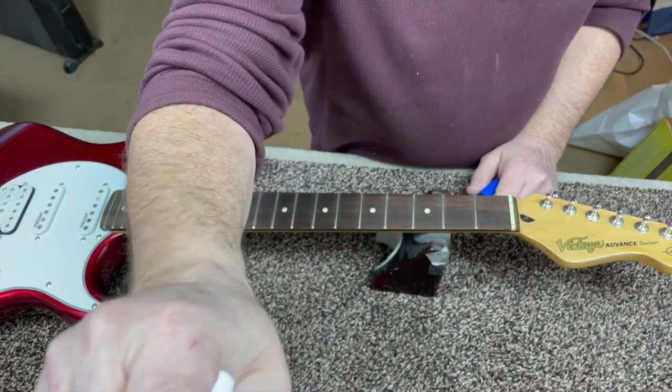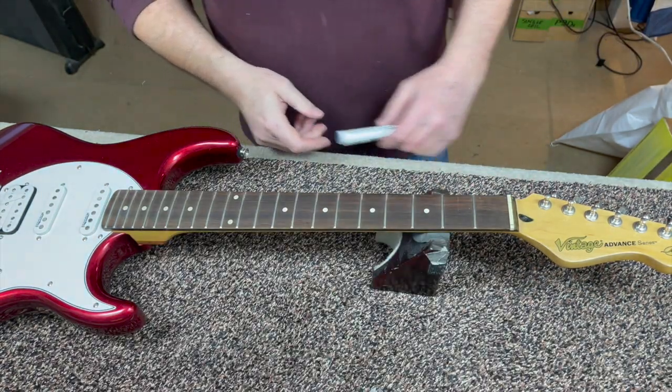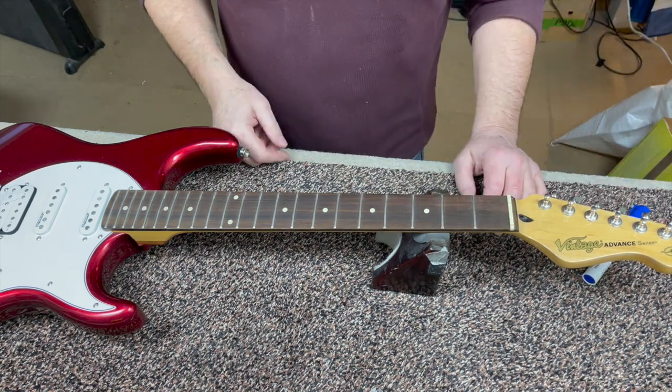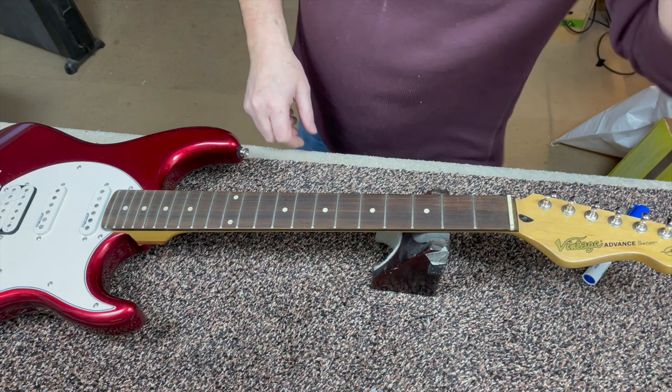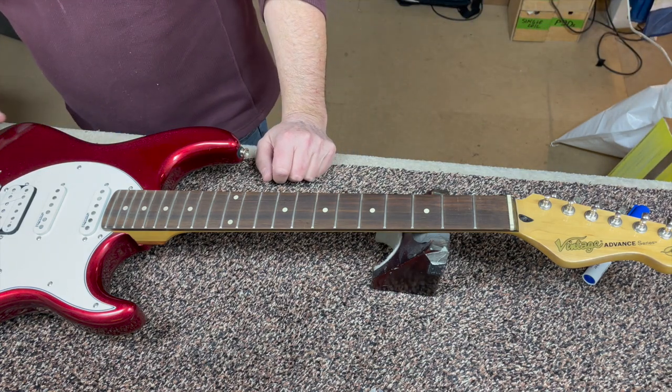Now, I'm not sure we're gonna find anything off the shelf, off the peg, or whatever you might like to call it, that's going to replace that. But we're gonna have to, because that's not good enough. So this guitar is in for a setup. I think I might have to bring down the camera again.